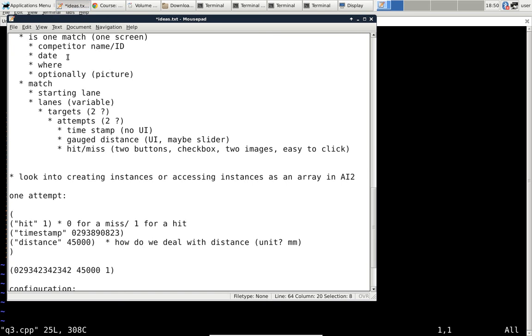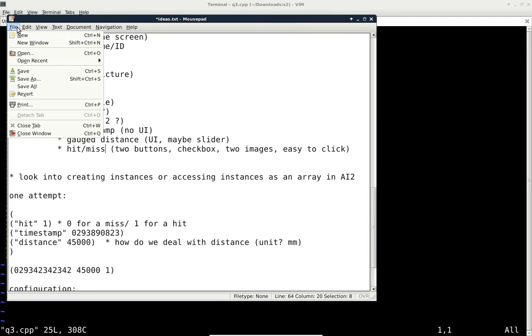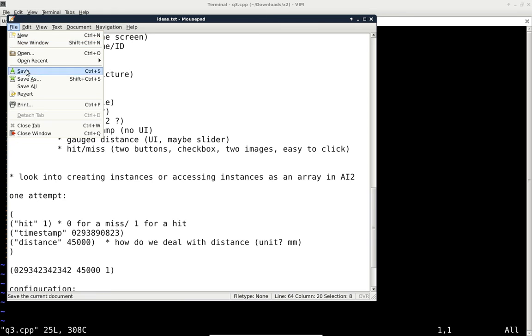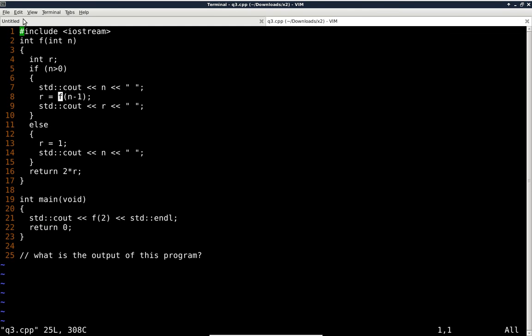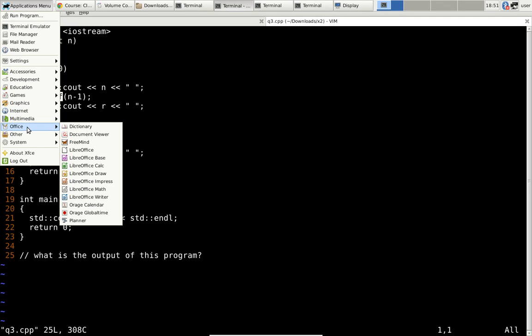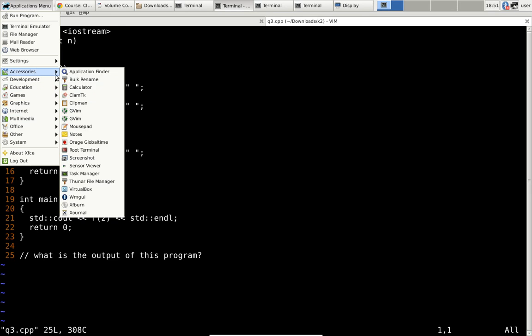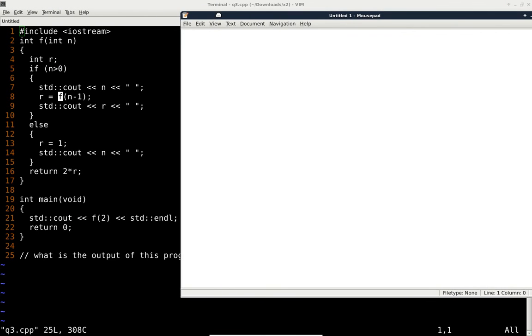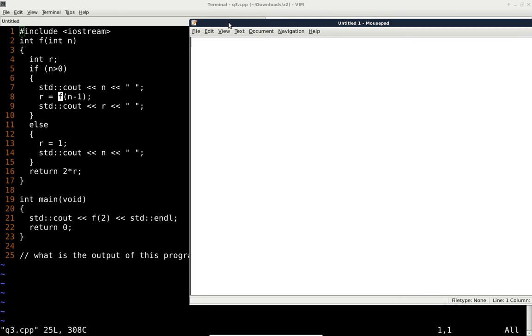I'm going to try a shorthand way to do it. Let me save this file first, and then we'll get rid of this one. Close and reopen. Because I want you guys to have a way to do it on a piece of paper without spending a lot of time to draw the columns and whatnot.